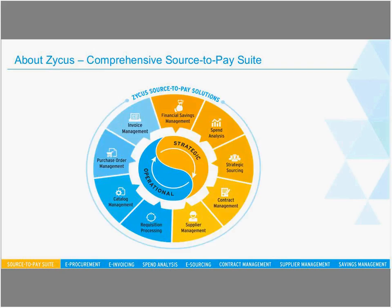Before I get into the agenda for today, first of all, just the context about Zycus. We are an integrated suite provider of source-to-pay solutions. Those are bifurcated between the more strategic or upstream aspect of the sourcing process, covering areas like spend analytics, strategic sourcing, contract and supplier management. We also have the downstream or operational procure-to-pay capabilities in requisition, order processing, catalog management, invoice management and accounts payable automation. Today we will focus on those upstream strategic aspects, in gold, if you will, because that is the focus of the Gartner Magic Quadrant that's just been published.